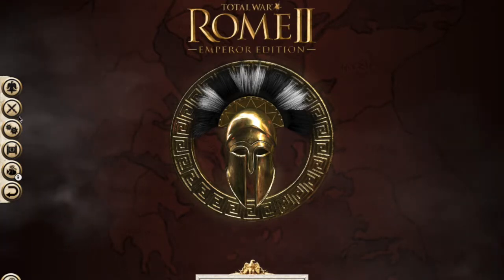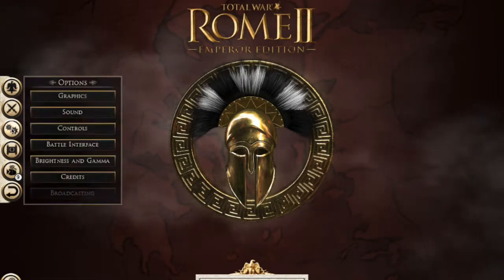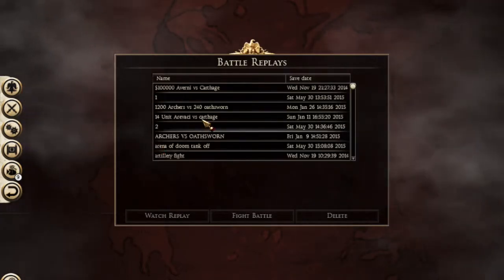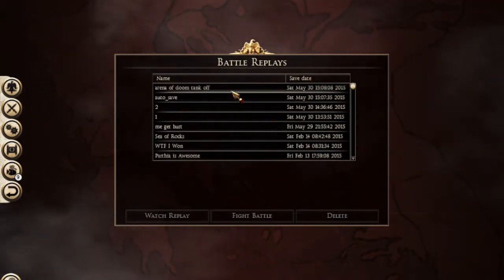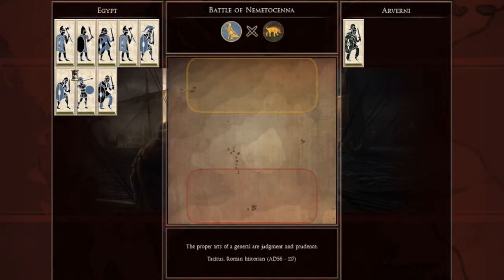It's going to be called The Arena of Doom Tank Takedown. The way it works is we take the melee sword infantry from a faction and put it up against a tank unit. So we took the melee infantry of Egypt against an Oathsworn. I think it'll be pretty cool.